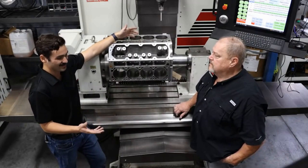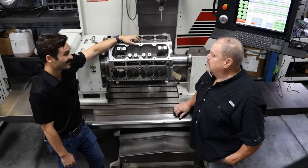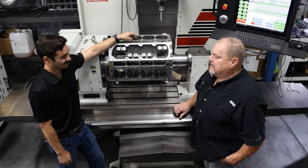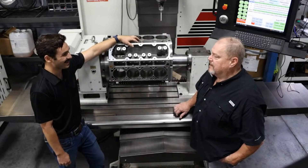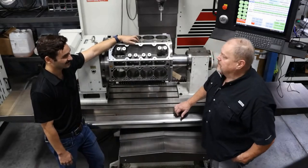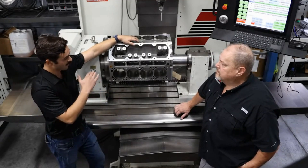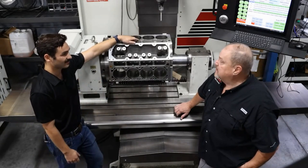Everything had a tolerance to begin with, was within that tolerance, and then it wore out and now it's way more out of tolerance. We see that quite often with the LS aluminum blocks especially, because everybody wants to push them a little harder, a little faster. A thousand horsepower engines seem to be pretty easy now — 20 years ago that wasn't easy to accomplish. So with all the components to get to that, the geometry and where things are in the block, and the angle that these lifter bores are at, really really matters.